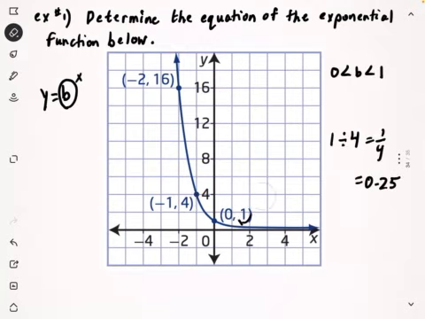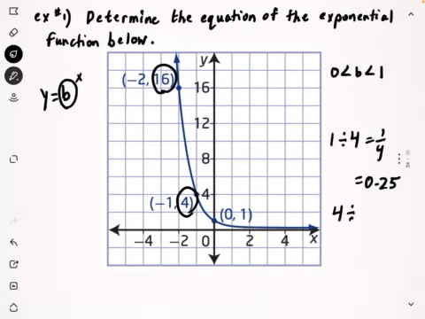And then if I want to double check, I can take another group of consecutive y coordinates. So I have 16 and I have 4. So just make sure you're doing it in the right order. You have to take any y value and divide by the previous one to the left. So I have to do 4 divided by 16. 4 over 16 reduces to 1 over 4, which is equal to 0.25.